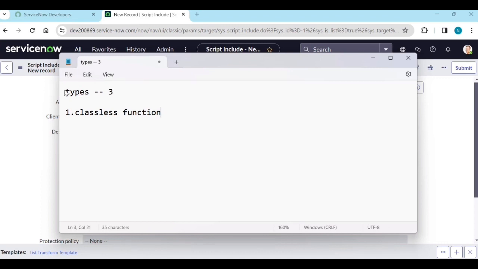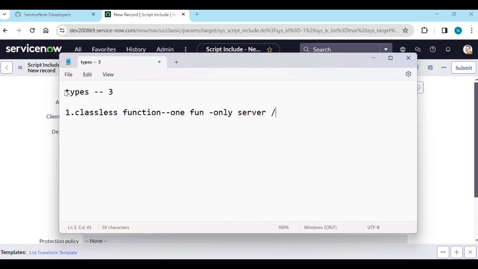What is a classless function? If you want to create one reusable function, only one function, and a reusable function, then we will use a classless function, and it will execute only on the server side script.